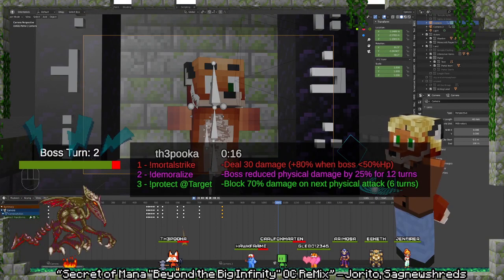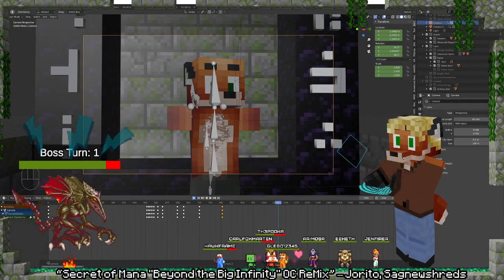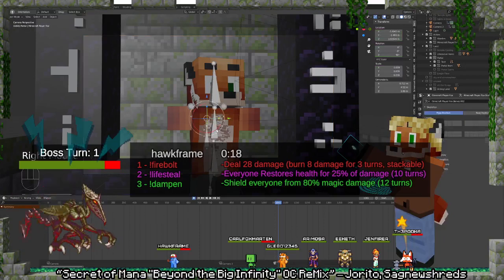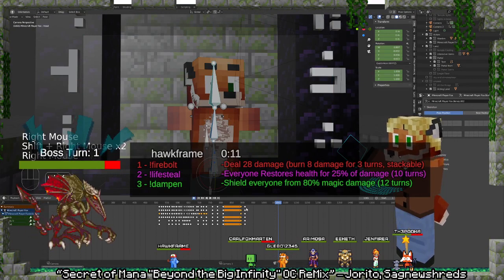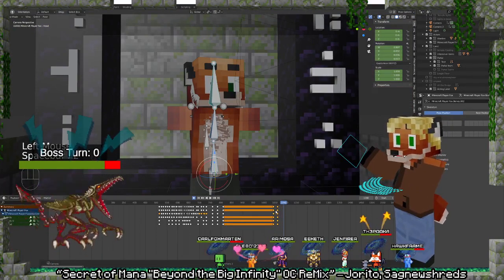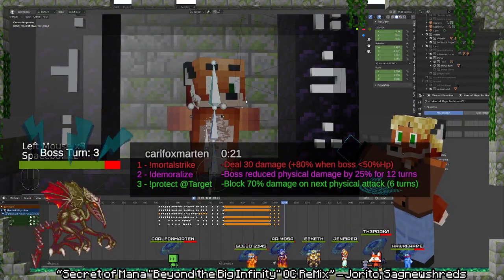Let's do Mortal Strike. Mortal Strike. Whack. There we go. Alright, and we're gonna want to change these movements to right here. Actually, let's go ahead and make these movements post that. So, there we go. And then we start walking over there.